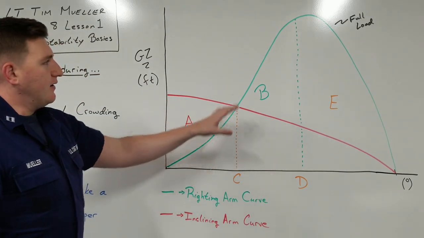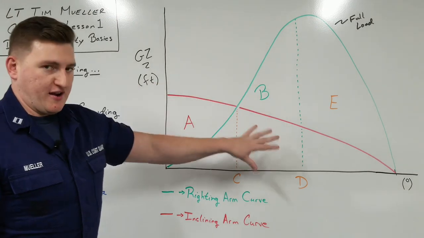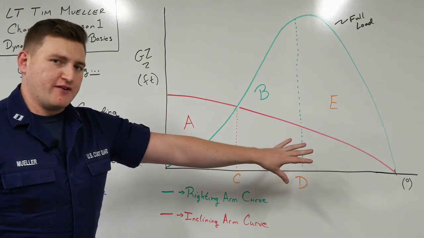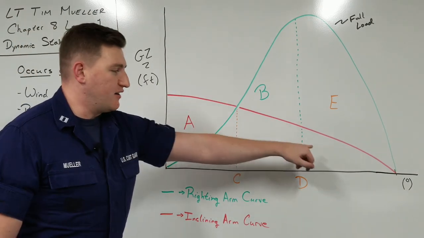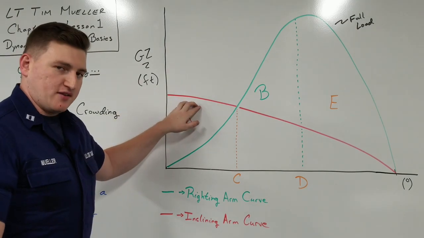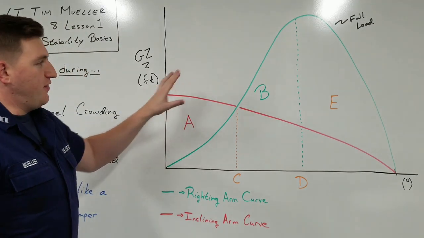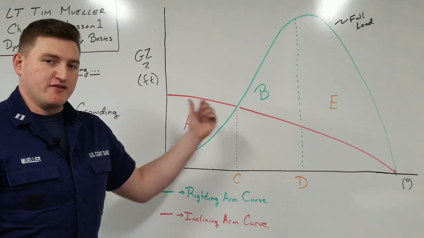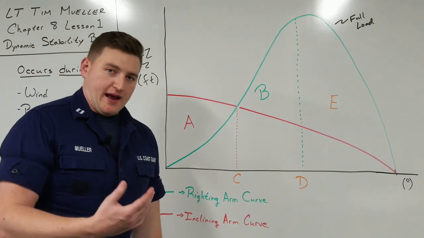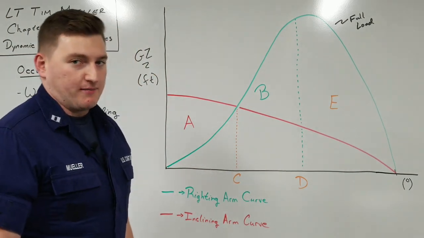How can we tell if this ship, this generic ship right here, is going to survive this generic inclining event here? Let's say this is like a 60-knot beam wind. Would this ship be able to survive this event? Now we have to go into angle of heel and angle of maximum roll, like I mentioned a couple seconds ago.